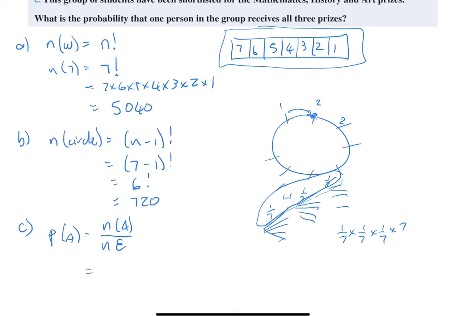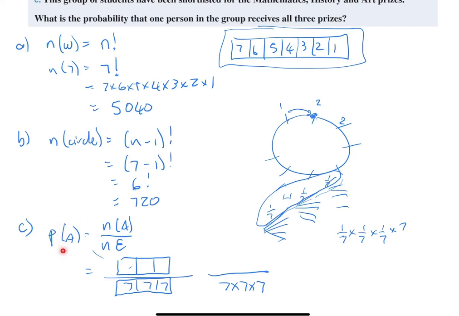Let's just quickly look at that. Remember we have these 3 prizes. The total sample space, with any of 7 people, is 7 choices, 7 choices, 7 choices. So underneath my line, I have 7 times 7 times 7, because the same person can get a prize again, and that's why this is not 7 times 6 times 5. 7 people can win first prize, 7 people second prize, 7 people third prize.